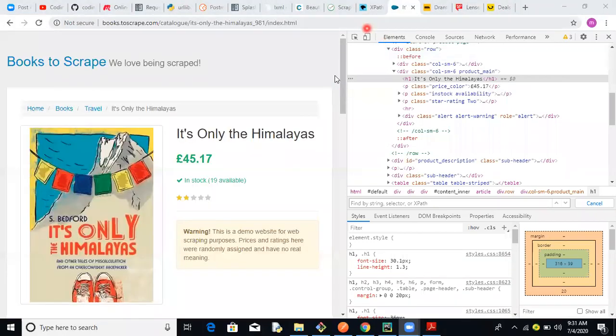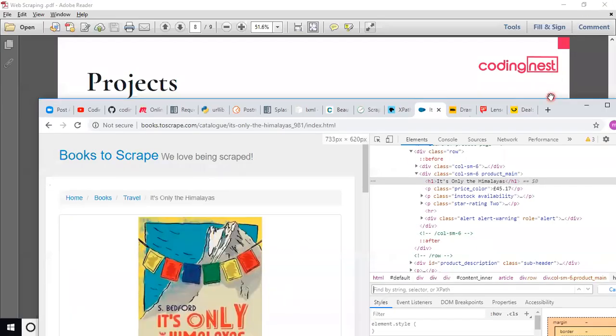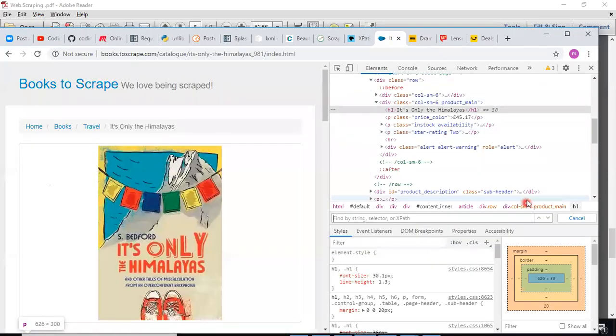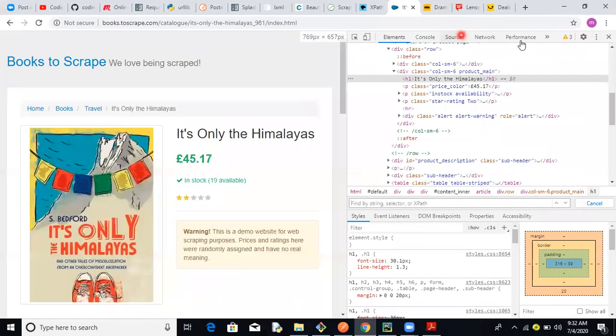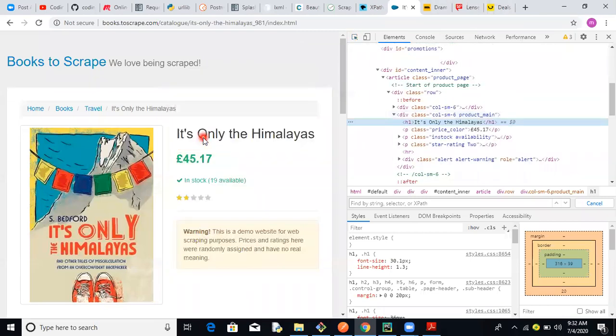Okay, let's try this part. We have "It's only the Himalayas." Let's see how the tree structure is created.